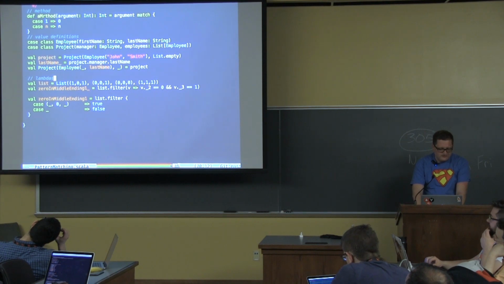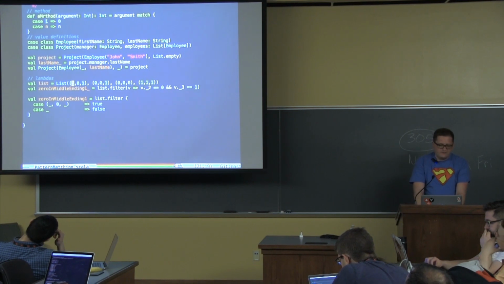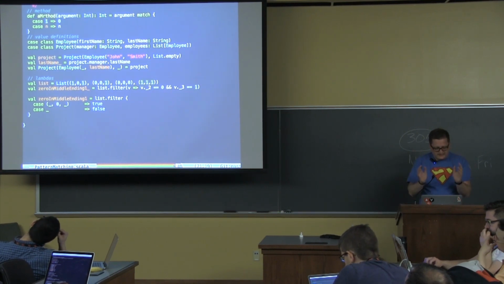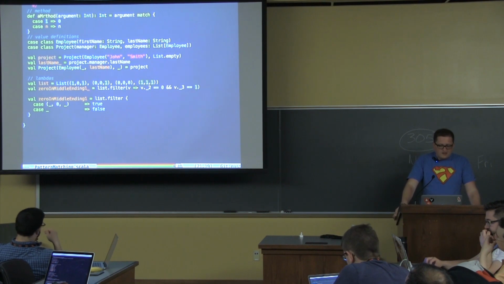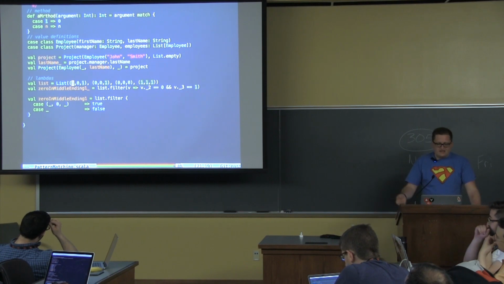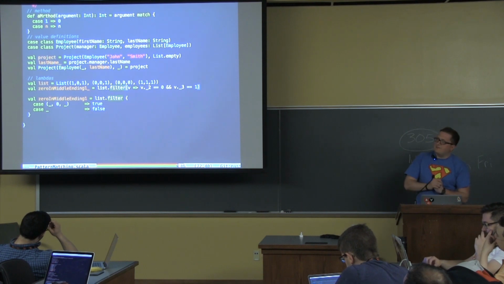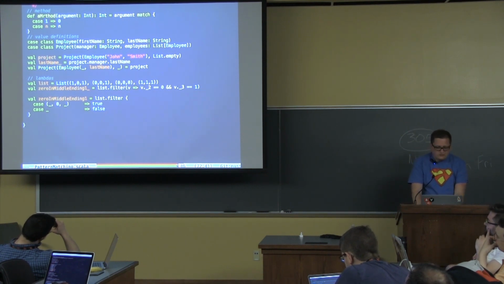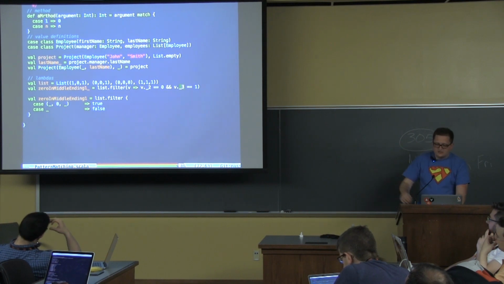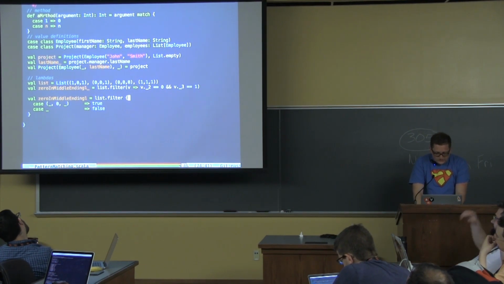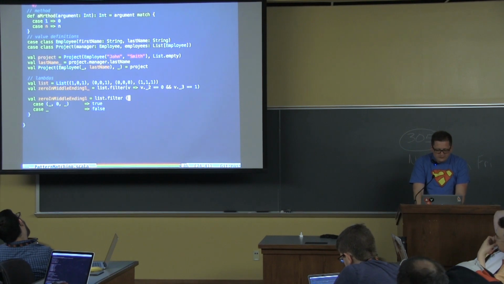Maybe the most important thing is, for example, if I have a list which takes triples, like a tuple with 3 elements in it, and I would like to only see the ones that have 0 in the middle and 1 at the end. I could call the method filter on that list, and filter takes a lambda expression as an argument. Then my lambda expression would be: for every argument, if the second element of the tuple is 0 and the third element of the tuple is 1, we keep it in the list, and anything else should be dropped.